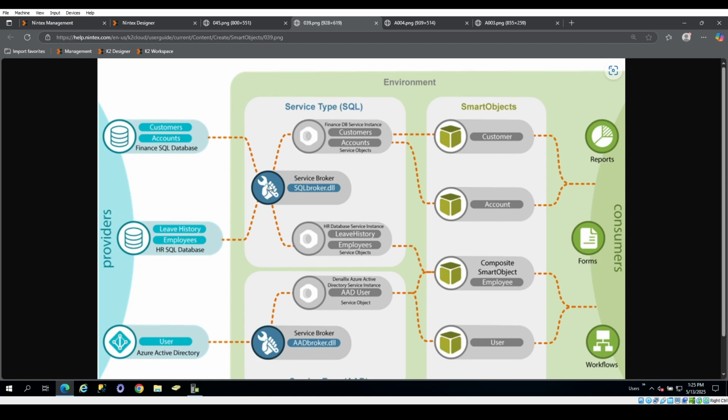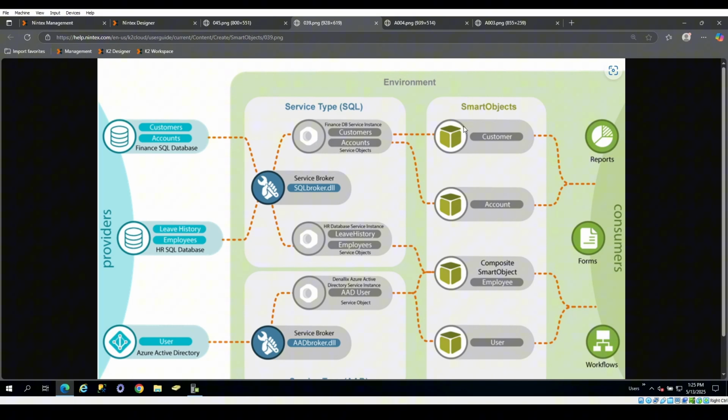So we'll have that code. That code can usually be used generically anywhere, such as the example for SQL, and we'll put that connection information in there. That connection information is stored in a service instance. That will actually be a row in the K2 database table in the background, and that will have username and password and whatever information we need to connect to that backend service. And that will be partially defined by the code that we have there. Once we have that, we'll generate smart objects.